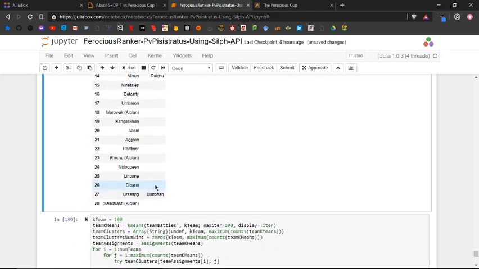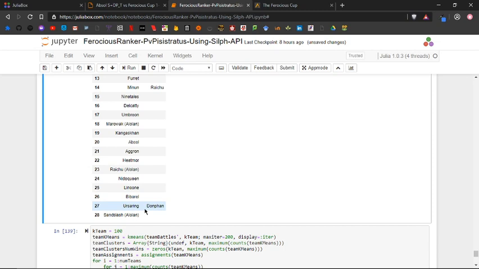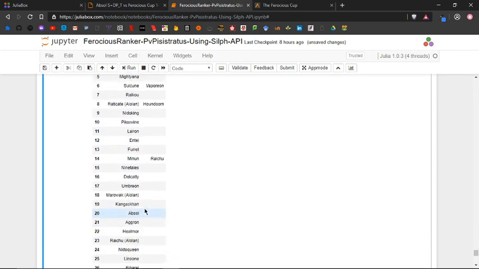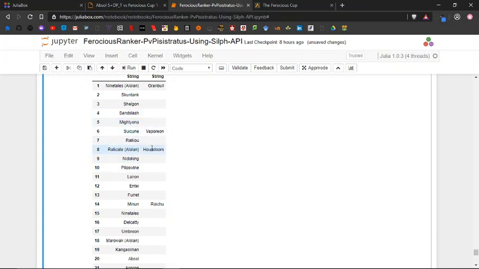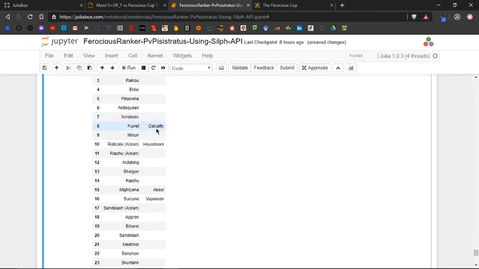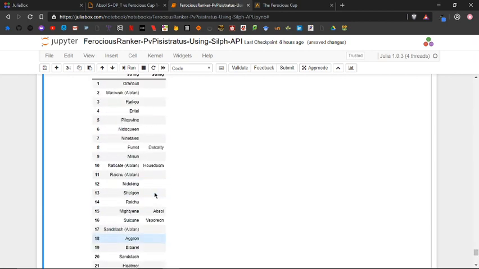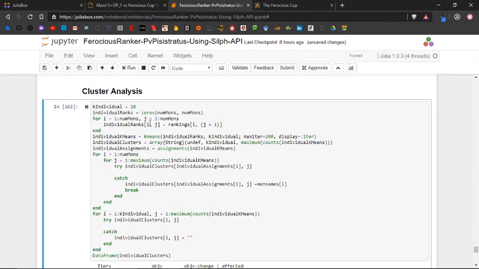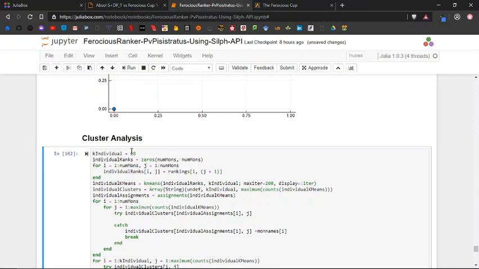Normal types access to fighting moves. Donphan is ground. Yeah, and so doing so, we can find Furret and Delcatty, for instance. We can find mons that are similar to each other in the same way that we did earlier, or not in the same way, but in a similar effect to how we did correlations earlier. But this means we can create groups of however many mons that we want. So I'm going to bring that back down to 7.